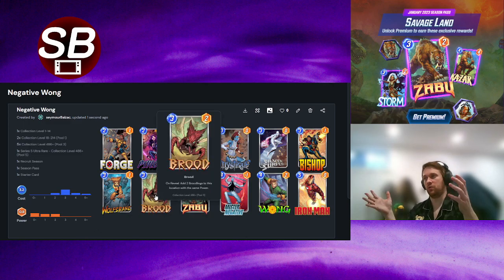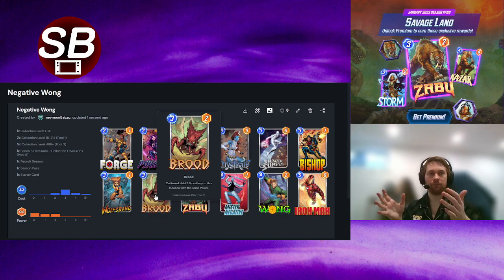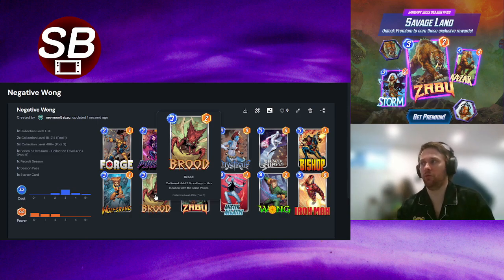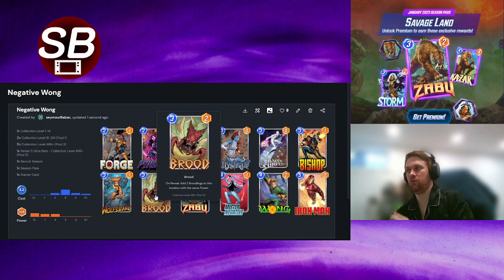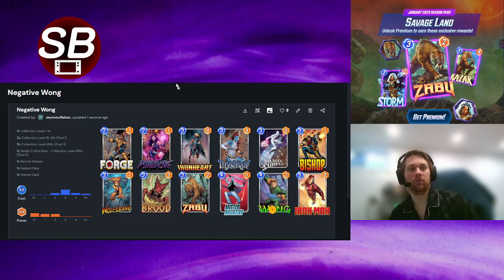Brood with just Surfer is just a 15 power card. It's just so good with Surfer. I'd say it's the best card with Surfer. You really want Brood for a Surfer deck to be good. Brood will just win you a lane with Surfer, right? Especially if you get the Wong on the Surfer. Not even the Mystique Wong, just Brood Wong Surfer will just win you a lane. So that's an incredibly good card with this deck.